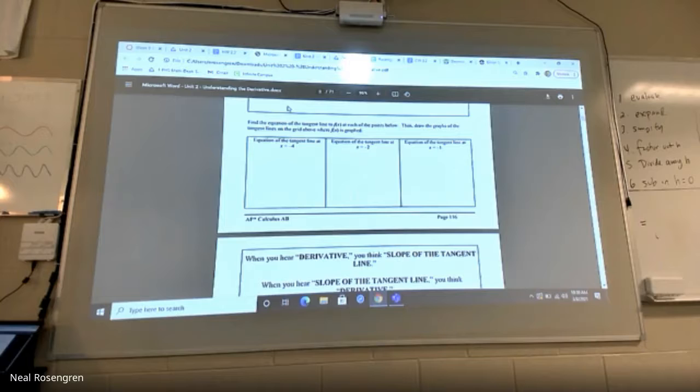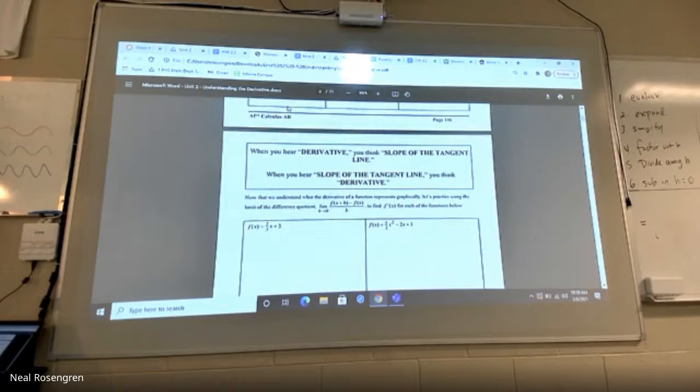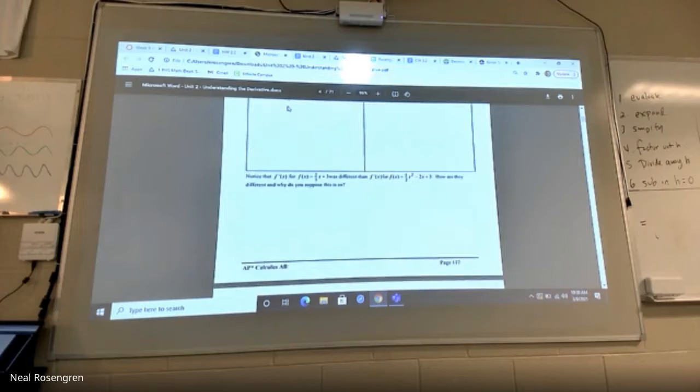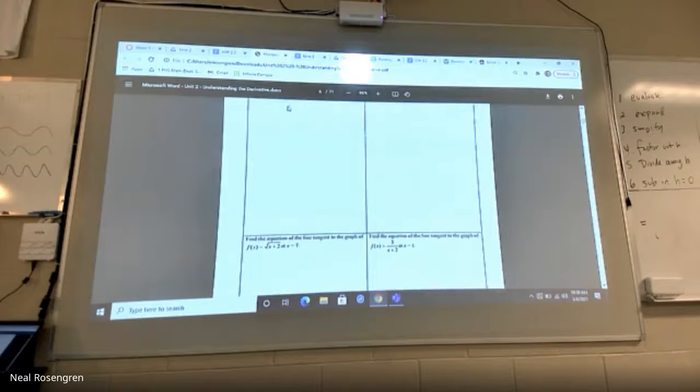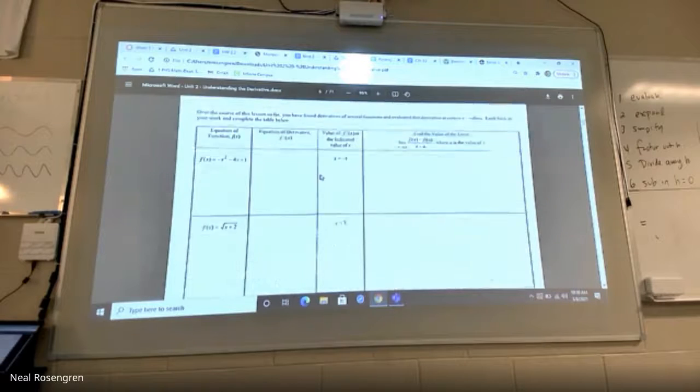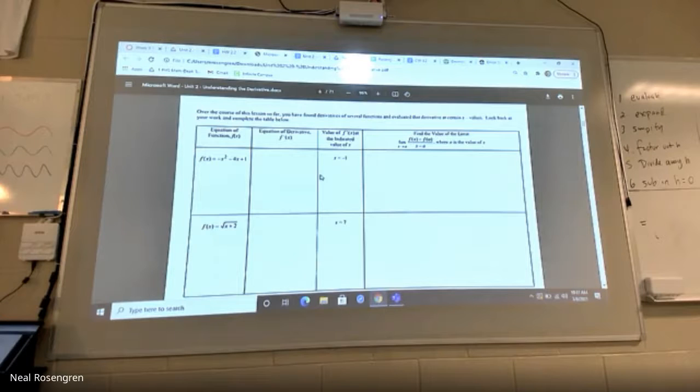All I need is the point and the slope. The point comes from the function and the slope is the derivative. And that's all I really need, right? Because when we say derivative, we think slope of the tangent line and vice versa. And sure, we've got this super long way, but my goodness, I don't want to keep doing it the long way as long as I can. And so at this point, I'm really, really starting to be done with that.